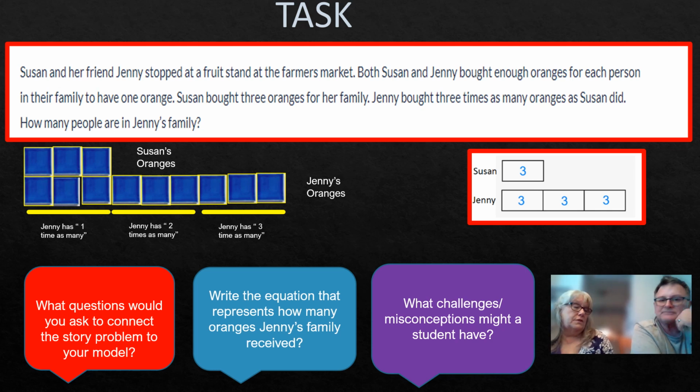So in order for the answer to be 12, what would the question have to be? What would be the total number? And that's more like, how many oranges did Susan and Jenny buy altogether? Altogether, right? That kind of makes it a multi-step problem too. Sure, yes, it does, because now I'm just adding up 4 groups of 3. That's right.